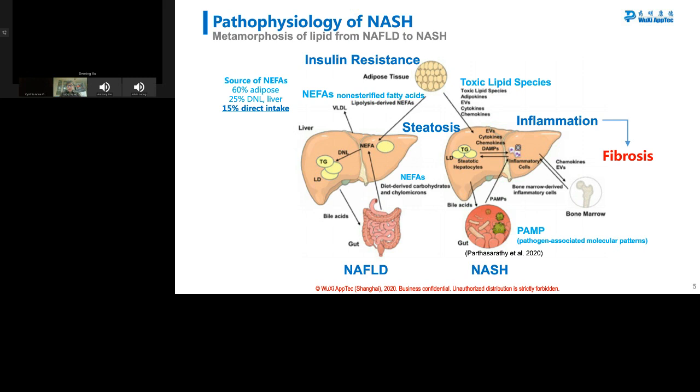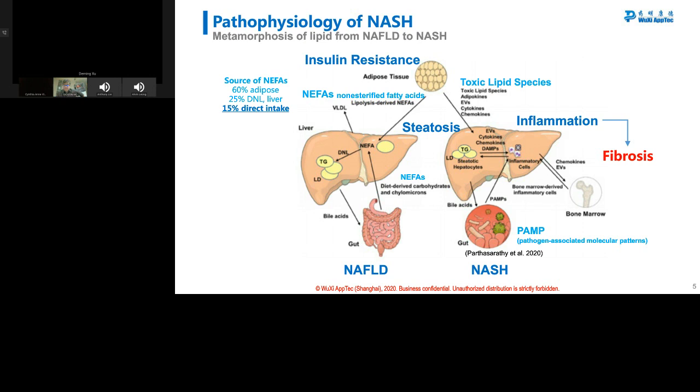So as NAFLD progresses, the unsaturated fatty acids in adipose tissues undergo transformation. I mean, I use the term liberally, transformation, not in the sense of cancer transformation. So producing so-called toxic lipid species, together with other pro-inflammatory signals. And these changes not only initiate hepatic inflammation, but also remodel the liver-GI tract interaction, such that the gut microbiome yields the so-called pathogen-associated molecular patterns, or PAMPs, which could be characterized as pro-inflammatory upon reaching the liver. So all these pro-inflammatory signals, together with those from other sources, may trigger hepatic fibrosis and hence NASH.